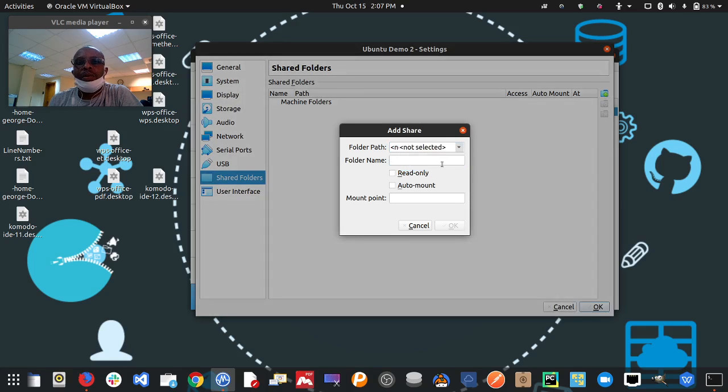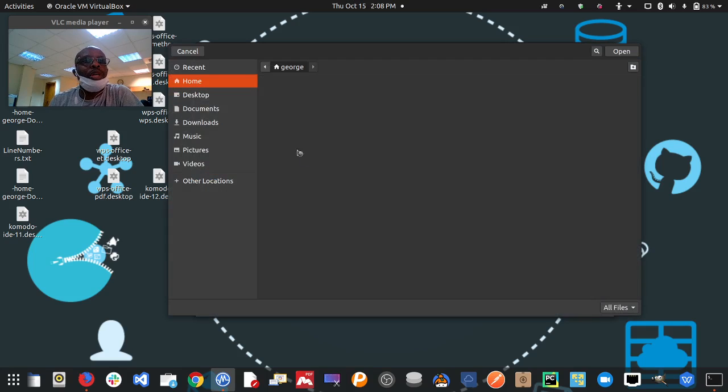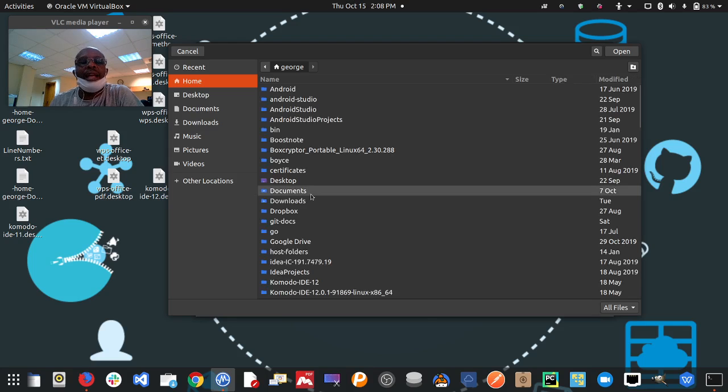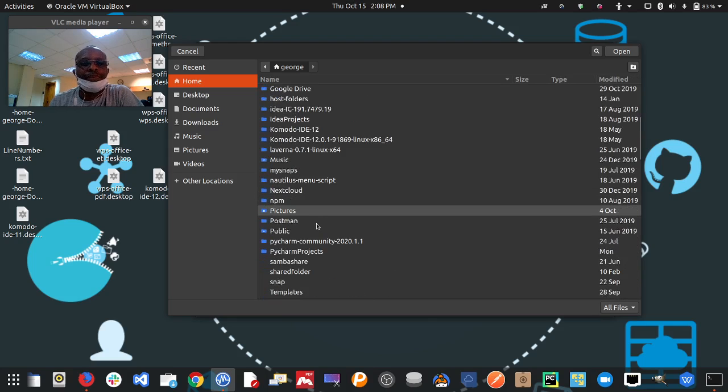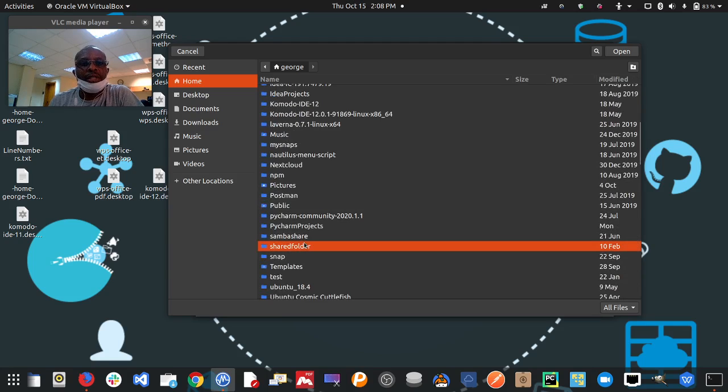Okay, let's click on this. It will present us with a pop-up window. We'll now go to my shared folder. I actually created a default shared folder, so all my virtual devices use that default shared folder. That is for those that I have enabled that option for. Okay, there it is, shared folder. I click that, I add it.